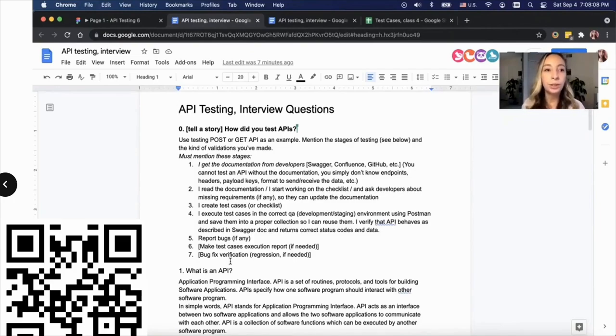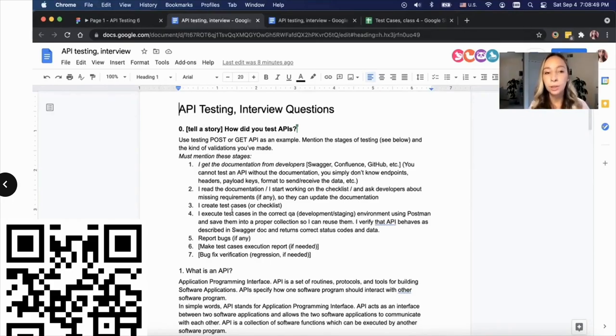First question that we may hear during our interview is this one. How did you test an API? Or somebody may ask you, can you tell me about your approach? Can you give me an example of how did you test an API in the past? If anybody's asking you this kind of question, I would highly recommend you to use an example and tell them a story, basically. Don't just mention the stages of testing. Don't just try to memorize them by heart. Instead, just come up with an example of API testing and provide this example.